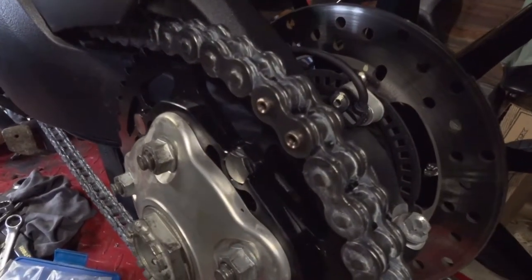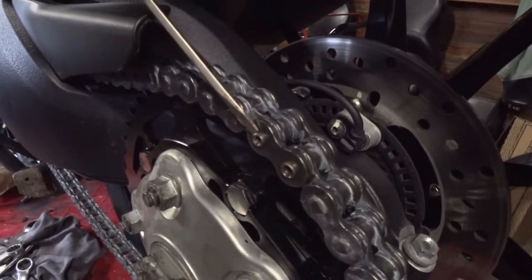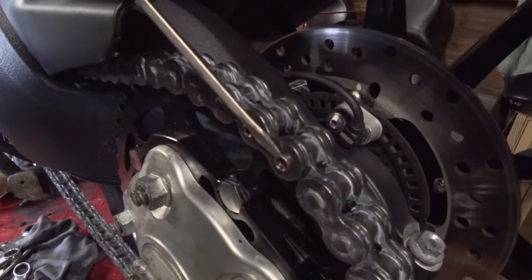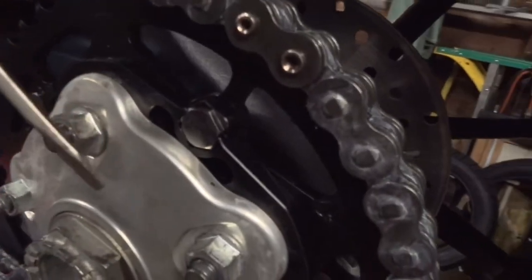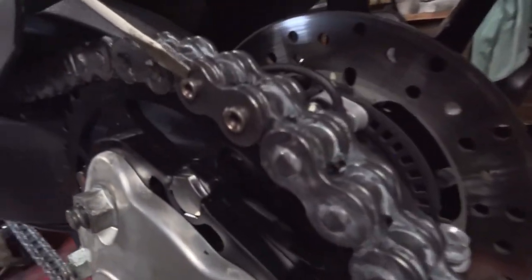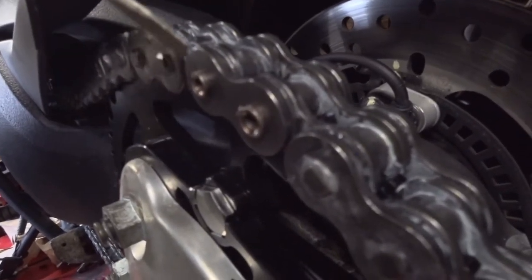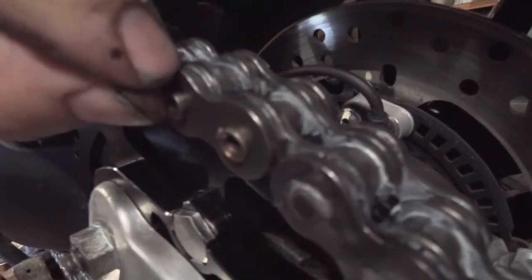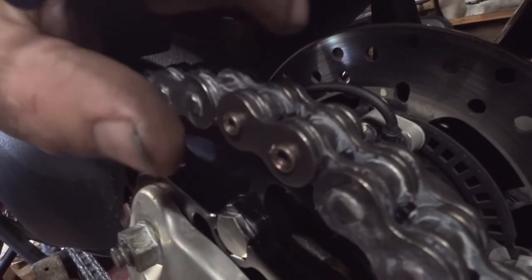And basically, if you can see here, there's a little step. Probably can't see on the camera. There's a little step here. If you look at it from the front, you can see how it's kind of mushroomed out. As long as you have that little step there, which you can kind of catch with your fingernail or a small flathead screwdriver, that way you know that these have mushroomed out some, and you know it's going to hold the plate in place.